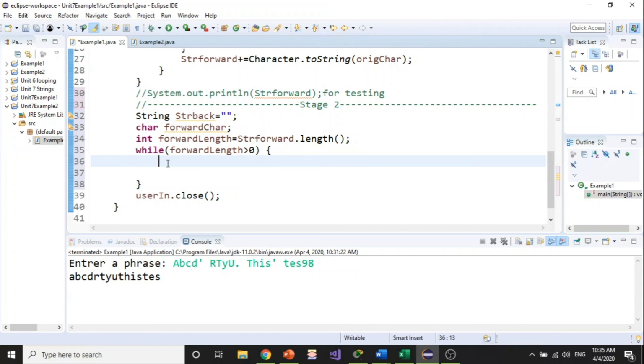Now remember, length by itself will tell you how many characters you have. The location of the character, or the index of the character, or whatever you want to call it, is always the number of characters minus 1. For example, and I wish you could see my fingers right now because I'm using them as an example. If you have, let's say, a word that contains 5 characters, the first character will have a position of 0, the second character will have a position of 1, the third character will have a position of 2, the fourth character will have a position of 3, and the fifth character will have a position of 4.